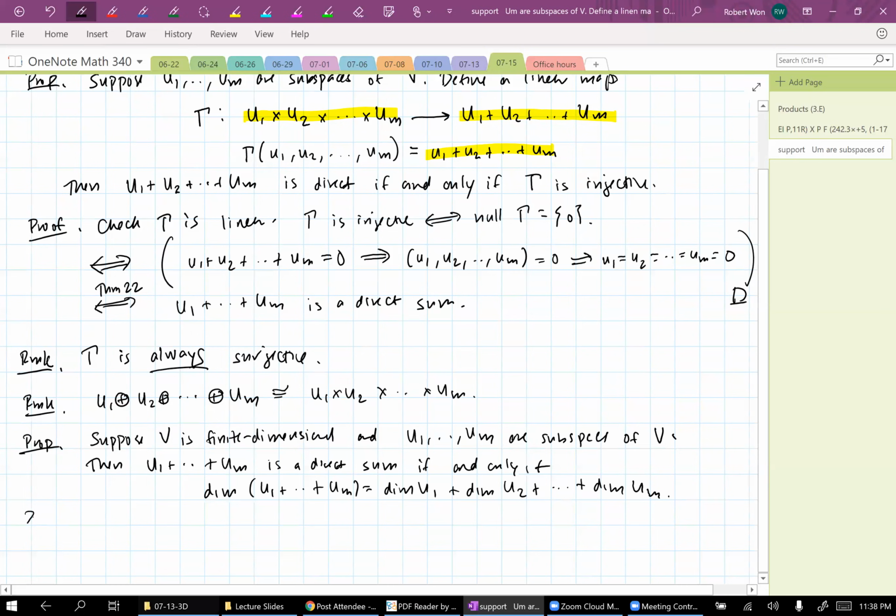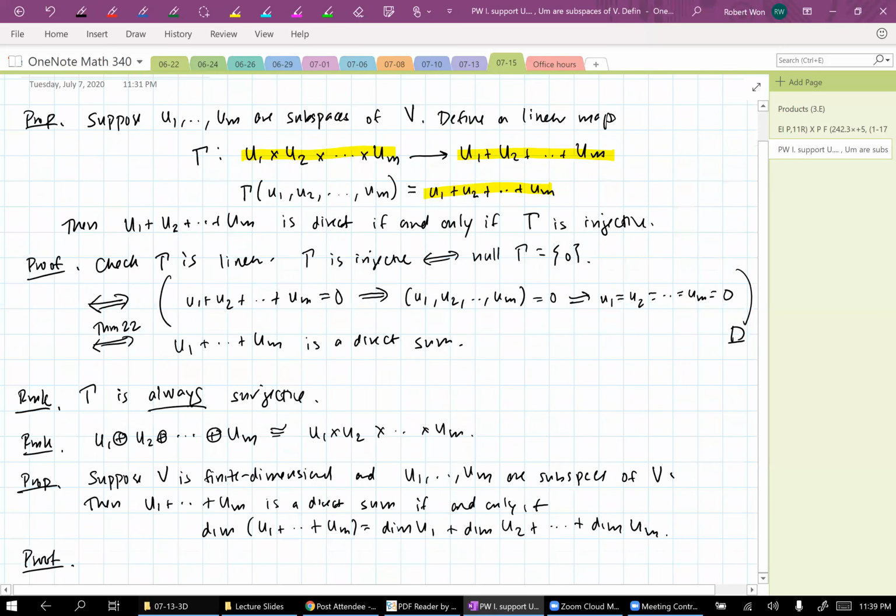Okay, quick proof. Right, so let me backtrack a little bit. We know that that's the dimension of the left-hand side. That's the dimension of the product, right? Because we just proved that. So if the sum has the dimension that you expect out of the product, then it's a direct sum because it must be isomorphic to the product, as in the previous remark. That's all this is saying.